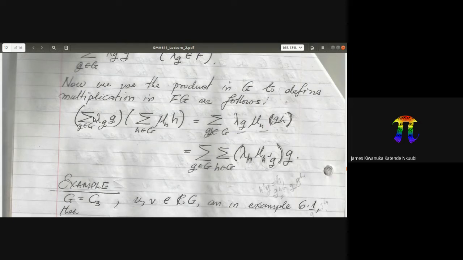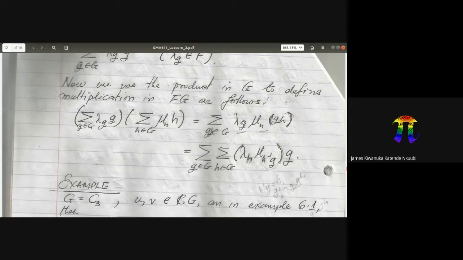So here we have 2 vectors and you're able to multiply them because you're using the natural multiplication already existing in the group G. Usually you would not be able to multiply vectors in an ordinary vector space, but this one has an extra structure and you can define multiplication. So you can multiply elements in Fg exactly as it appears here.